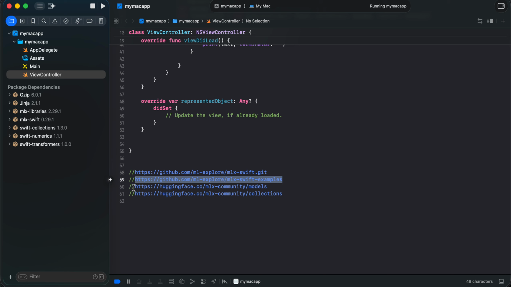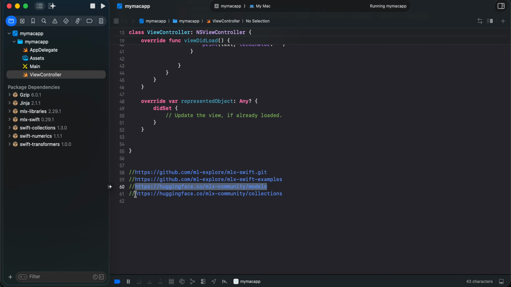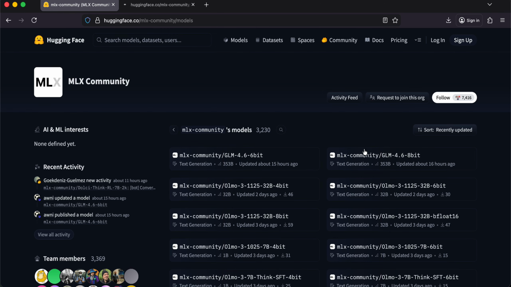Once you do that, I'll tell you which LLM models you can use with MLX. You can't use just any LLM model with MLX. There are some predefined LLM models, but there are a lot of them. The pretty popular ones you can already find. So I'll copy this and open it inside a new tab, and I'll copy this one as well. You can use whatever you feel is right for you. So I'm using this one.